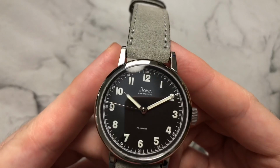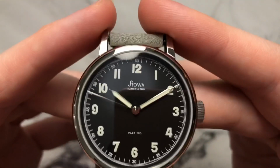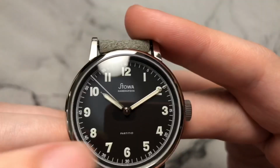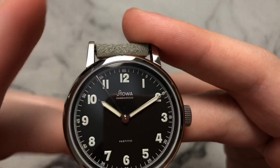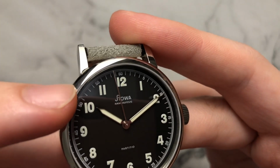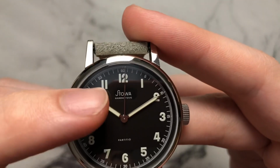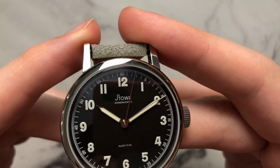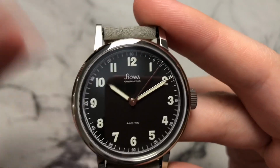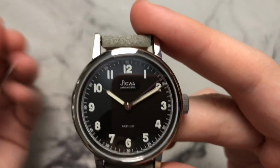And the last thing I would like to note about the dial is how well done the hands are, just in general of their length. The minutes hand goes all the way out to the very end of that minutes track. The hour hand just touches basically the hour markers. And again, the seconds hand goes all the way out to the very end. So they're actually proportioned well for this watch, and it's that attention to detail that you usually don't see unless you step up higher in price.